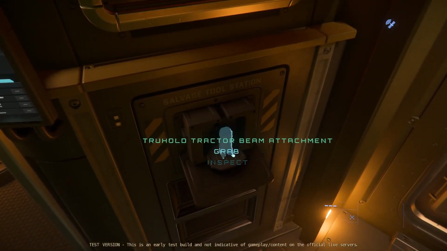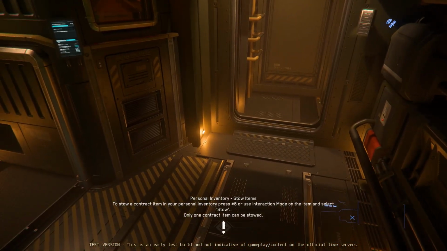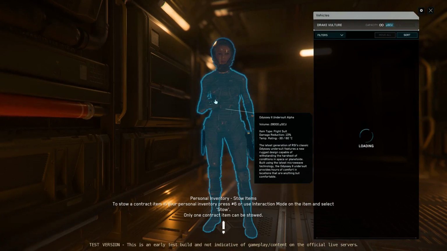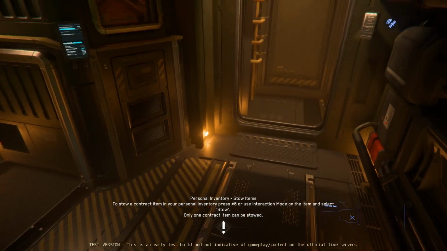And we'll just grab this one. And we know what it looks like, so we don't have to inspect it. We just want to get the thing on. And there we go. So that's attached. So that means, folks, my tractor beam tool is ready.